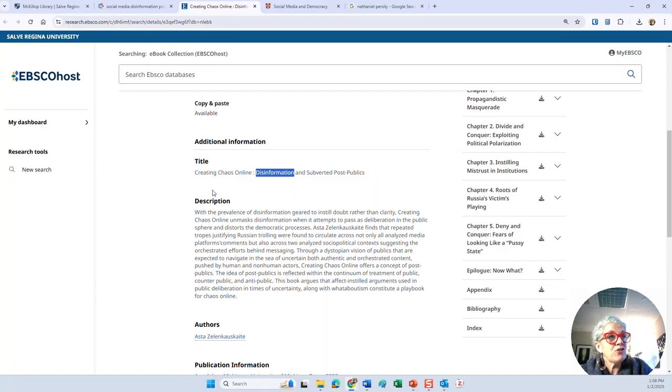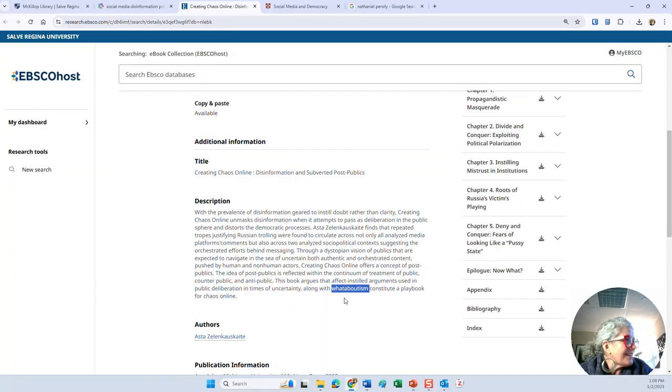Disinformation is an associated term which has a different meaning, but which we can also use. And as we're looking at the description, you can look for other words that we might consider using to describe our topic.